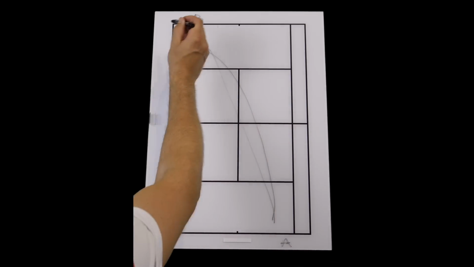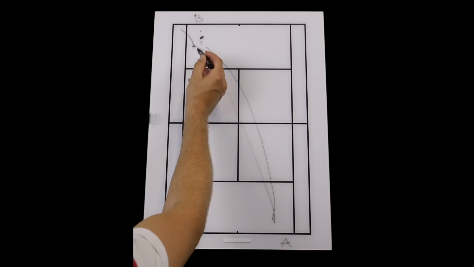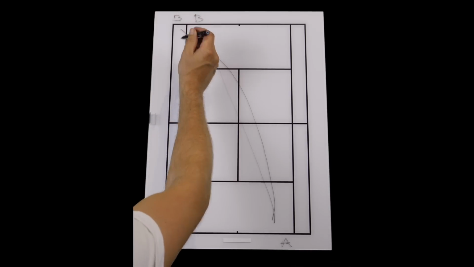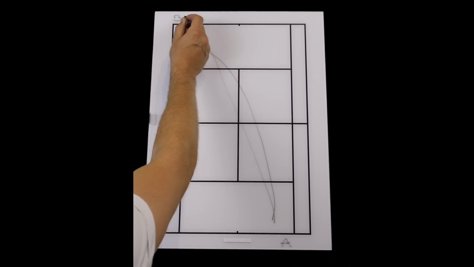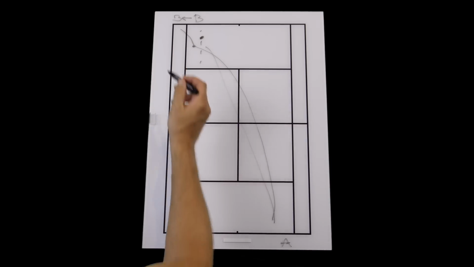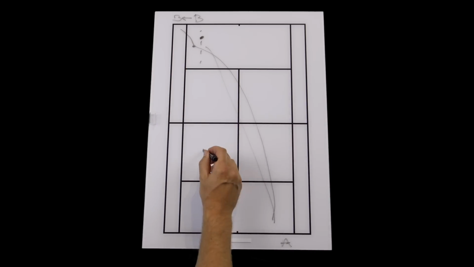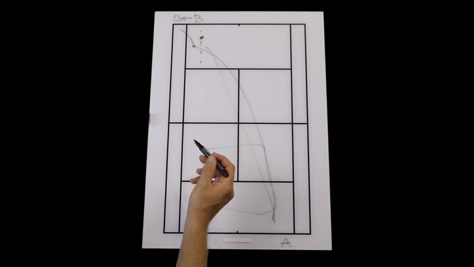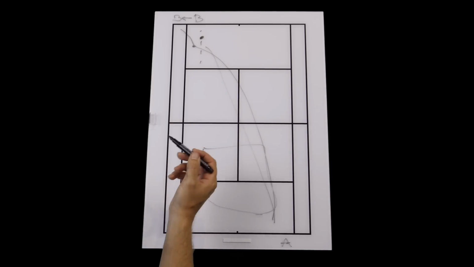You're working on the quality of your shot. Now obviously when you're going for that wide shot, this player can stand a little bit further here, so now they're able to cover those shots and they don't have to move too much. And again, they can have a much bigger target of the court to aim into, and then you can practice your shot and your quality of shot. So both players can work on something.